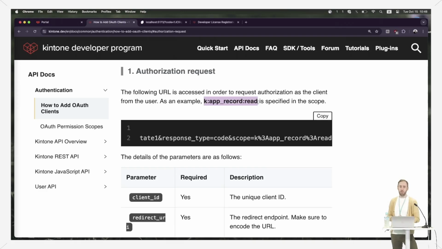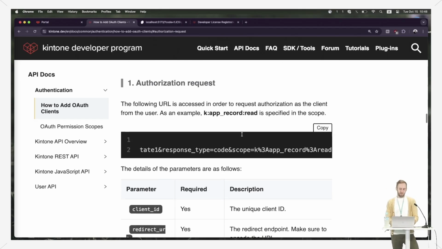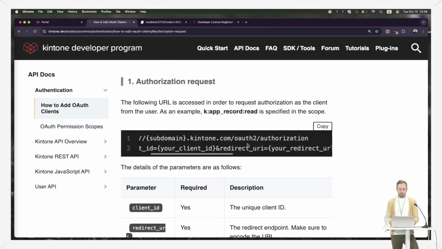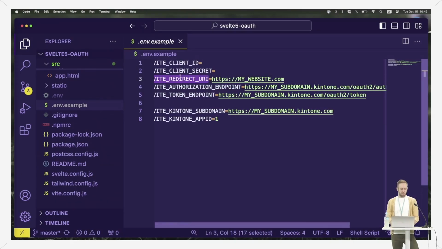This is probably different depending on who your OAuth 2.0 provider is. But here we have our app record read, right? That kind of makes sense, right? We want to read, we want to get our app record information later. If you want to add records to your database, you probably need to change this, like app record, it's probably add or post or something like that, right? Look it up. You need to send along some of this information though to this OAuth 2.0 endpoint, oauth2/authorization, right? So that's why we have that here in our variables. And then we have our redirect URI, we have our secret, and we have our ID.